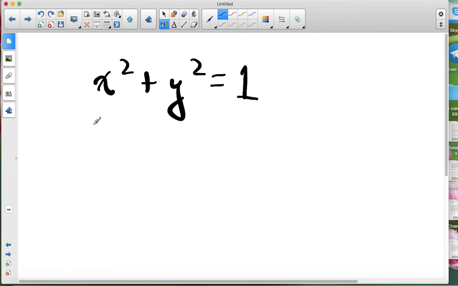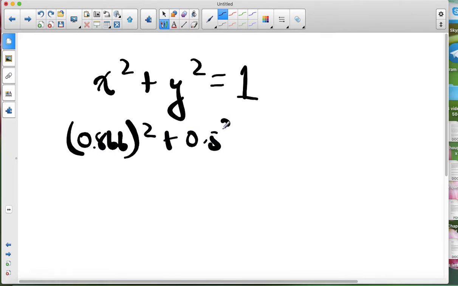So it's the idea that x squared plus y squared equals 1. That's the unit circle. And in the unit circle, let's say we took the 0.866 and we square it plus the 0.5 squared, we're going to get 1. Of course, they're not precise with decimals. We'll soon look at the fractions of these.